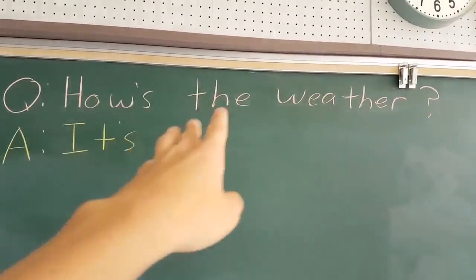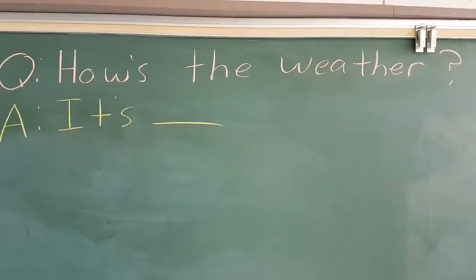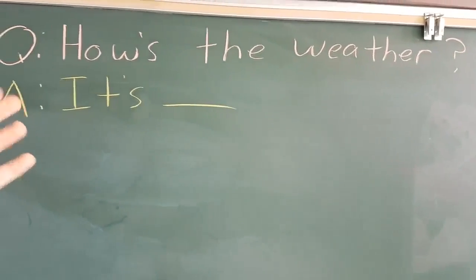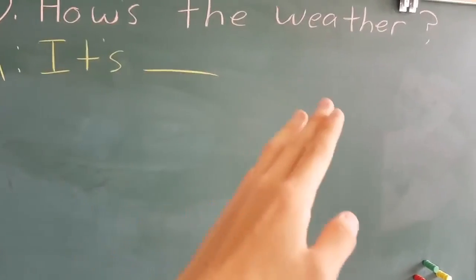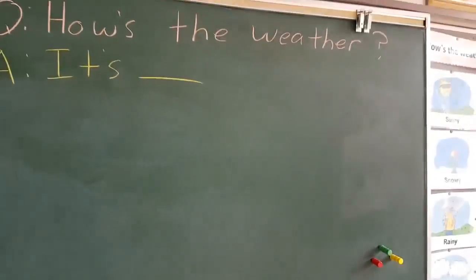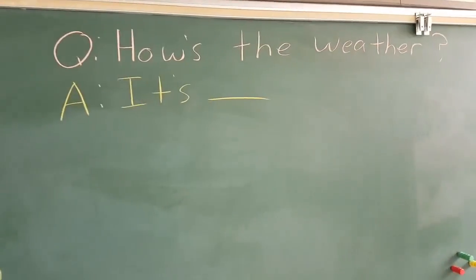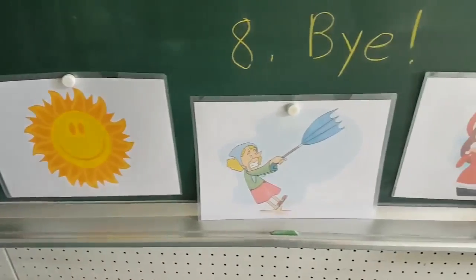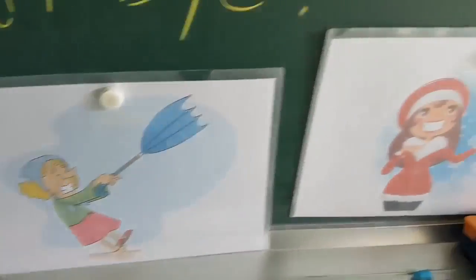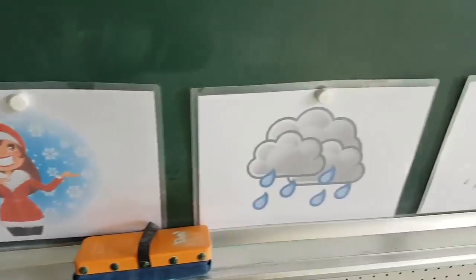So let's see. How's the weather? And so, kids repeat you, and then you say it's. So you have a question and an answer, and usually with an answer you have a blank, and that blank will be filled with, I guess it's your choice, but usually there's some pretty obvious ones, like weather. You can't change too much. So we got, it's sunny, and you show these to the kids, one by one. It's windy, it's snowy, it's rainy.